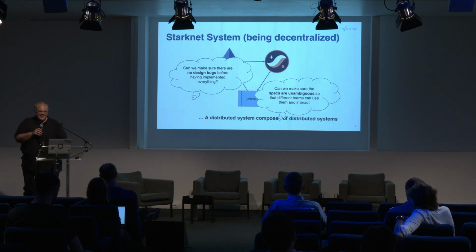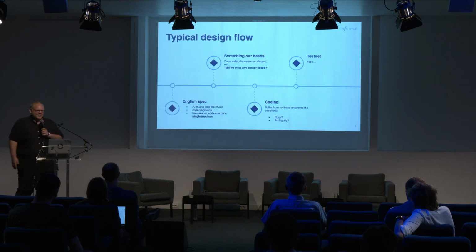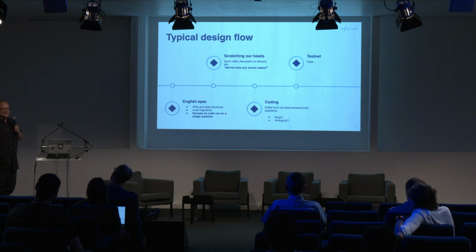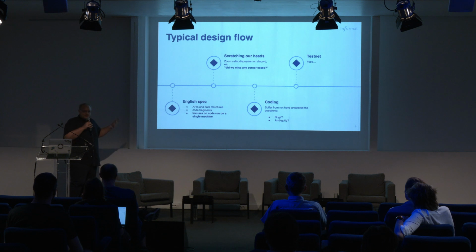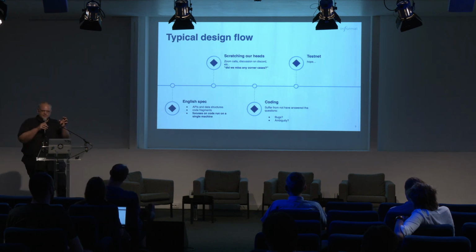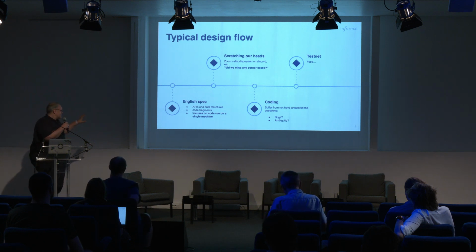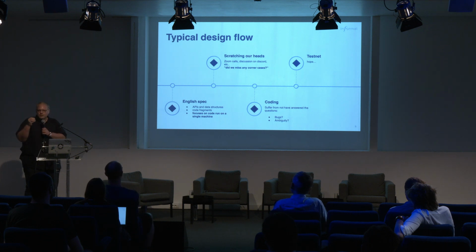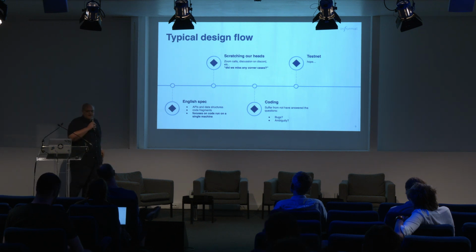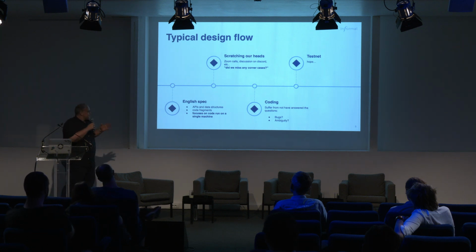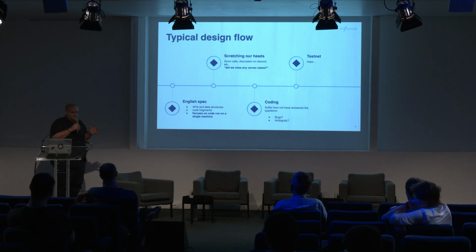To explain why it is not obvious that we can reach this goal, I would like to show a typical design flow of projects that we have seen. Typically you start with an idea, and then you start to write things, typically APIs, data structures, and code fragments to describe some algorithmic ideas. But these documents focus very much on the local part of code that runs on a single machine. Then the question comes, when we go towards distributed systems, if this code runs on multiple machines, how is this interacting? This work typically happens by scratching our heads, having discussions, doing drawings, but we are always trying to figure out: did we miss some corner cases? Do we have all our bases covered?